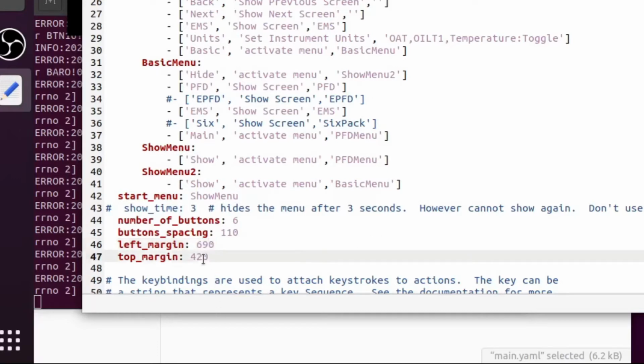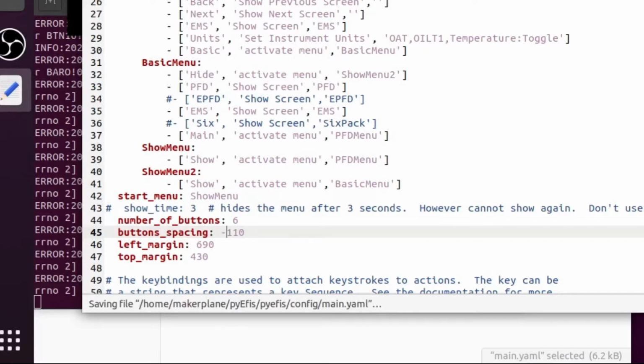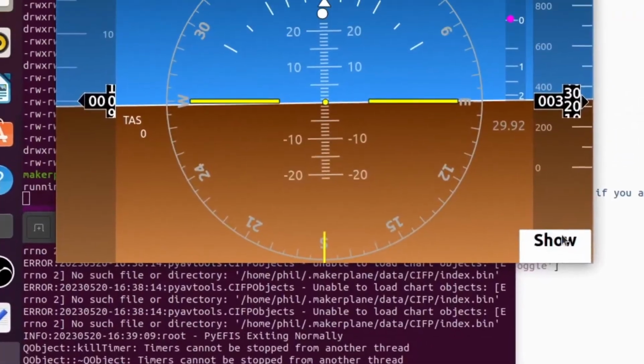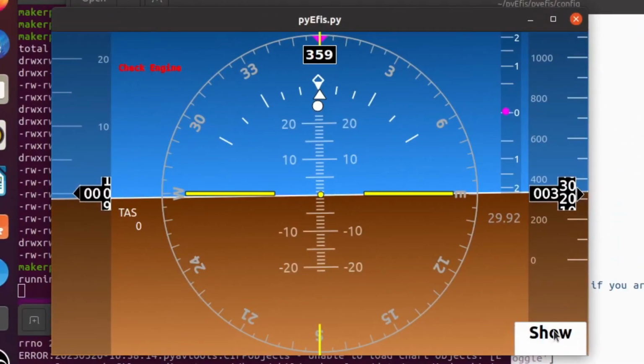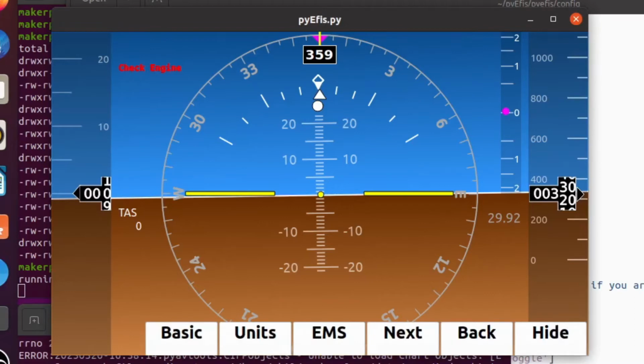And we'll make our top margin, instead of 480, we'll move that up to, I don't know, 420. We'll make that 430 or something like that. That'll move it down a little bit farther. And then instead of having our button spacing at 110, let's go negative 110. Save this out. And then if I replay this, so now our buttons are over here on the right, and if I click it, it's just going to play them back in opposite order.